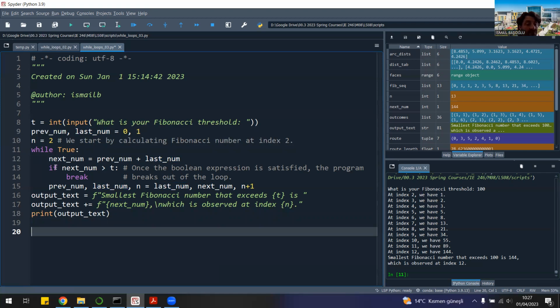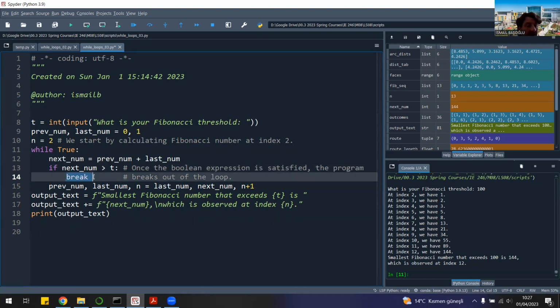Then I write my if block. If the next number is greater than t, colon, then break the while loop. Please do not forget that this should be indented. Otherwise, you will get an error. Now, when you are solving questions using Spyder, it will warn you in any case, but there may be questions that you need to solve on paper in some of the exams. Therefore, please do not forget about this syntax. So in the first calculation, obviously, the next number will simply be equal to 1. Therefore, it is not greater than t. Therefore, we cannot break.